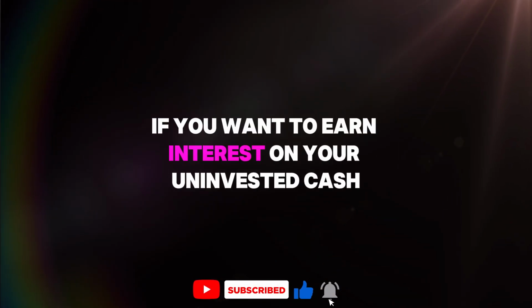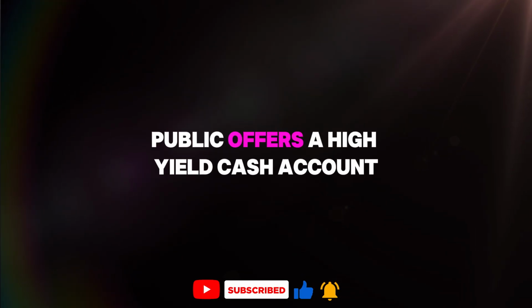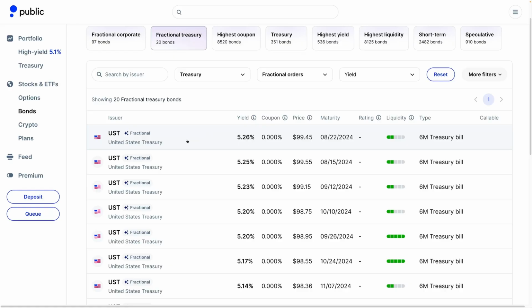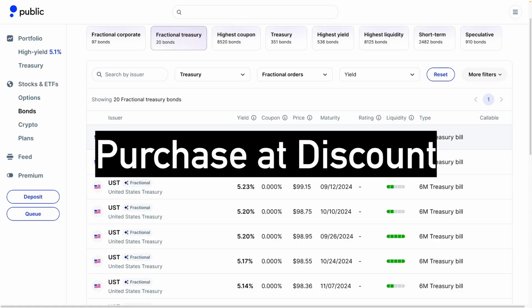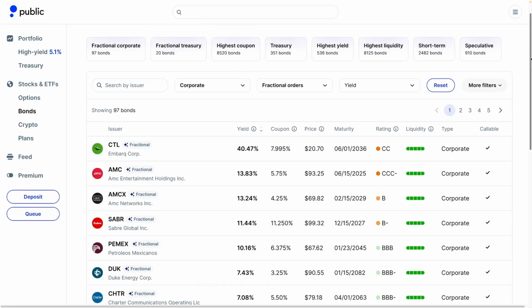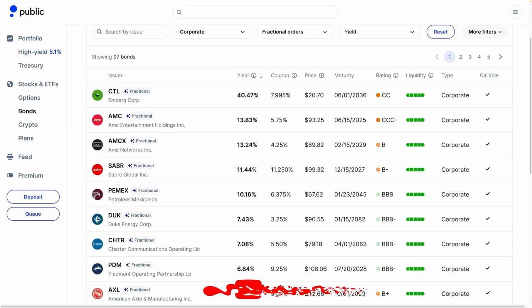If you want to earn interest on your uninvested cash, Public offers a high-yield cash account. This is a bank program that spreads your deposits across a network of participating banks to increase FDIC coverage, with coverage targeted up to an aggregate of 5 million, subject to the limits and the list of program banks. The app shows the current APY and displays the participating banks and disclosures so you can confirm how the coverage works and where your funds are placed. You can move money between your brokerage and cash account within the app when you want to deploy funds into the market or park them to earn interest.